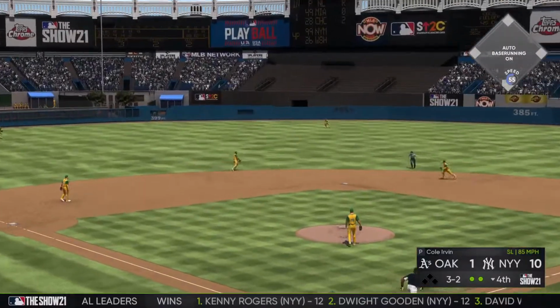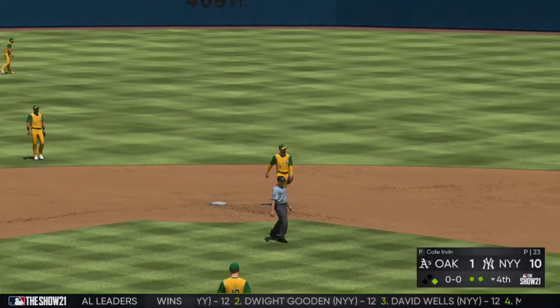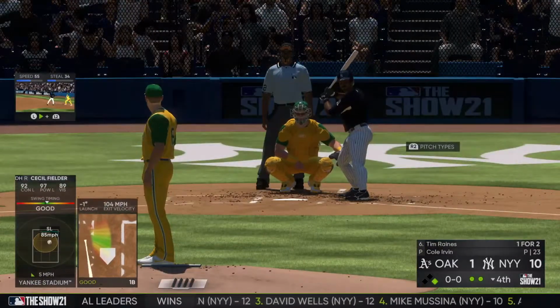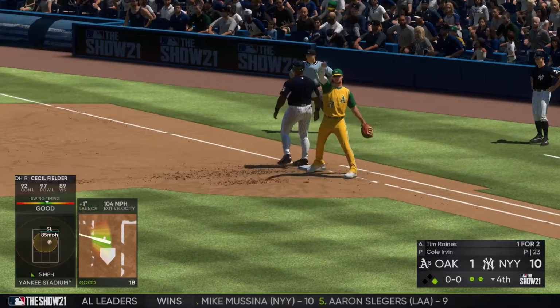Hit hard back up the middle, and Andrus will not be able to get there. It's a base hit. So they get a 2-out base runner here following the base hit, and that leads us to check out the league leaders in team batting average. And in fact, that number is not only the highest in all the American League, but is actually the highest in all of baseball.